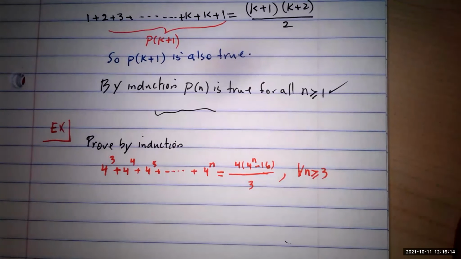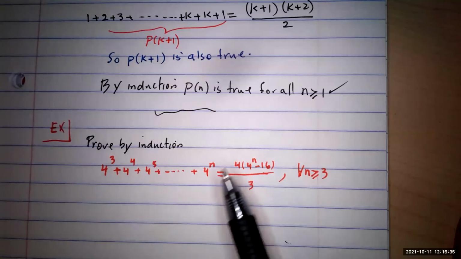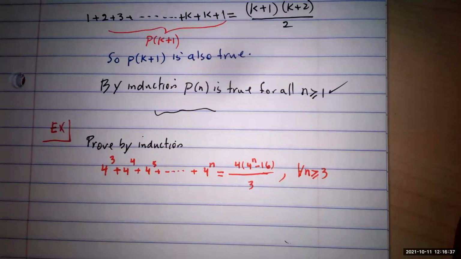Remember, no algebra, induction. Look at this pattern. This is all 4, this is 4. And you have 4 to the n, minus 4 squared, which is 16. And over here it's like 4 minus 1, which is 3. There is a formula. I think it's a times r to the n minus 1 over r minus 1. It's in your book, but we don't need it.